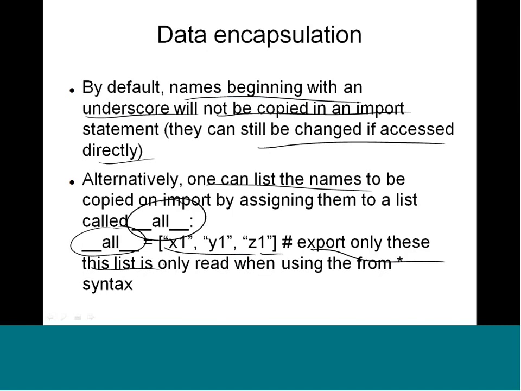This list is read only. When it is using the from star syntax, the import from syntax that we saw, this list is read only when we use this from star. So when you use import from and then star, it only imports these three, even though it may have many others.